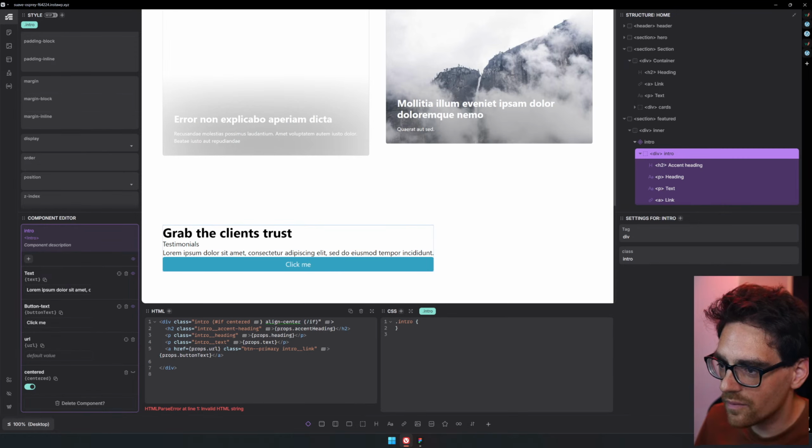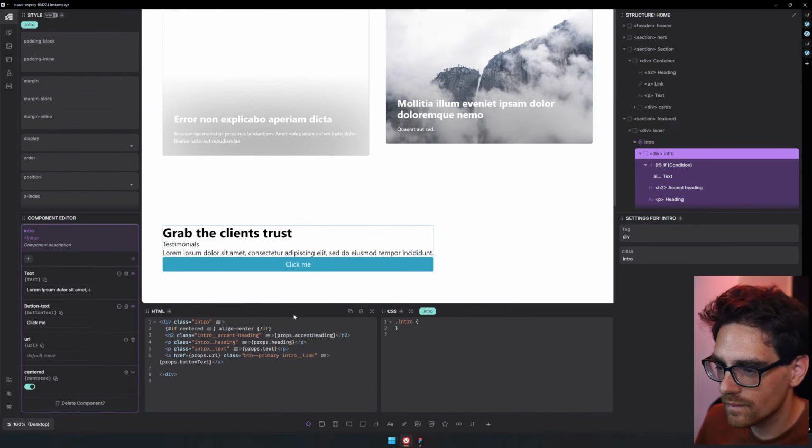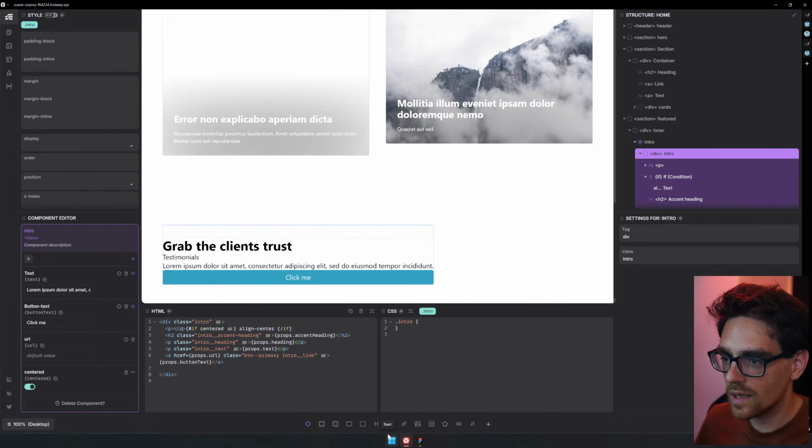At line 1, invalid HTML string. Aha, I see. So this should be functional, I guess. Let's see if we can add a P in here.